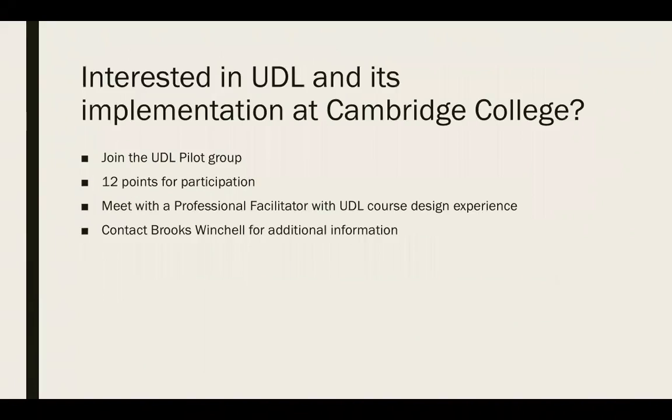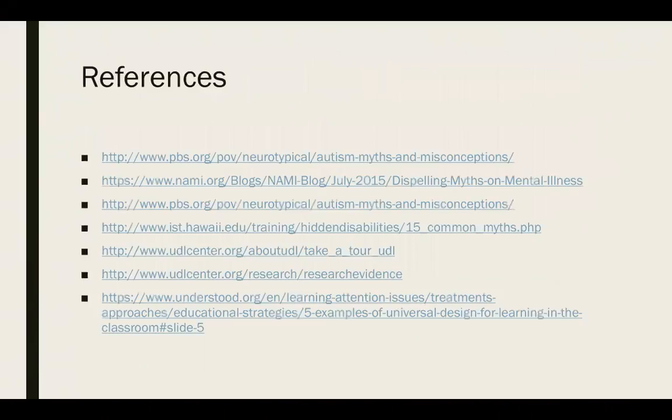So if you're interested in universal design for learning and its implementation at Cambridge College, there is a UDL pilot group. It's 12 points for participation. You'll get to meet with a professional facilitator with UDL course design experience, and you should contact Brooks for additional information on that. Here are some references where I got some of the stats and myths and things of that nature towards the beginning of the presentation.